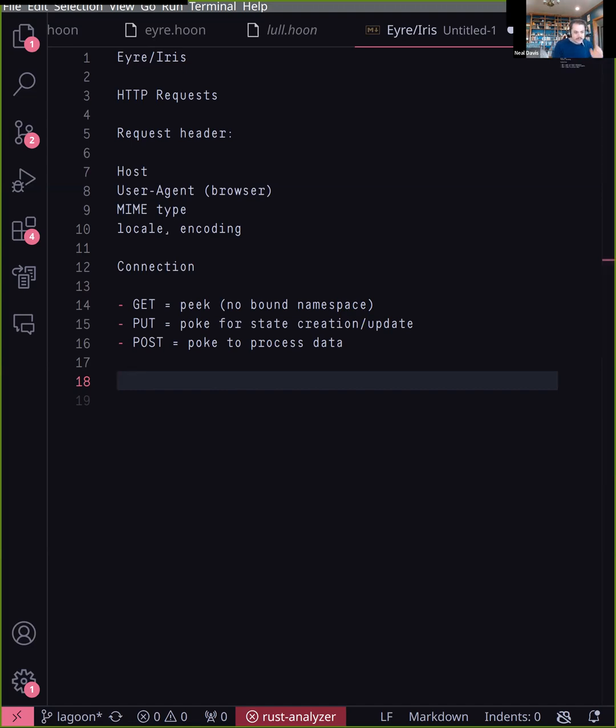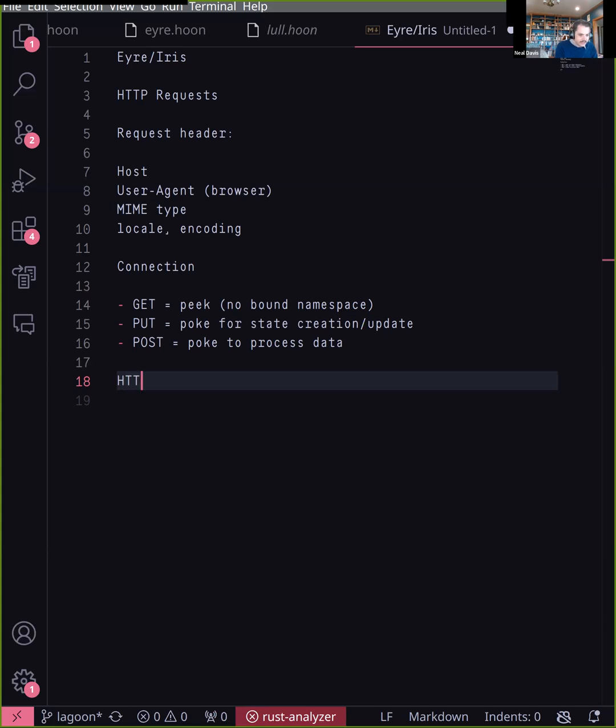the web? So Eyre and Iris, as HTTP server and client veins, have to be able to deal with requests and responses. So Eyre has to be able to receive requests and produce responses. Iris has to be able to receive responses and produce requests. Iris is not heavily used. We're not going to spend a whole lot of time on it. It's actually a pretty simple vein at this point, but Eyre is also not that complicated when it comes down to it. A lot of state handling, but not nearly as involved as what we saw with Ames, for instance.